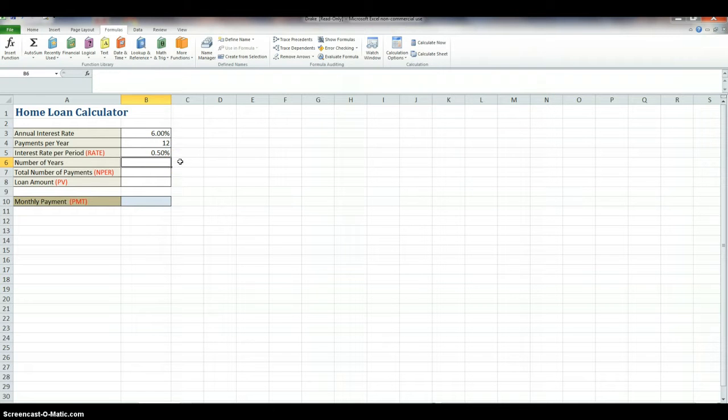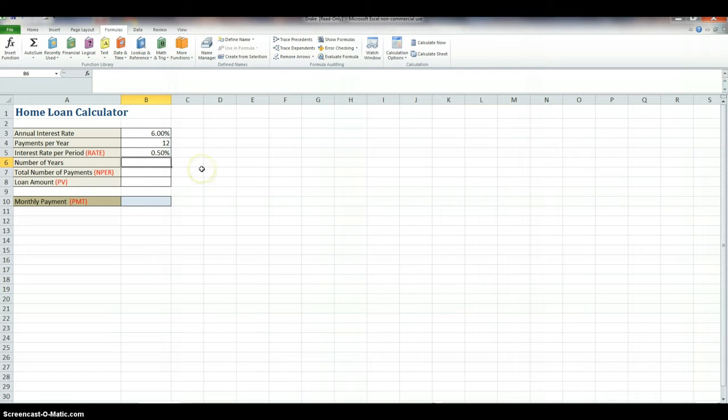Okay. However, I want to show you something. I want to show you why I don't want to do it that way. I'm going to take away B4, which is the 12, and add a hard 12 there. Okay. Again, if you do this, you're going to get a 0 on this assignment. But I'm going to leave it there because I want to show you something when I get done doing this.